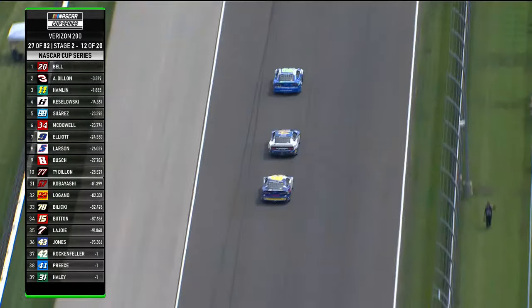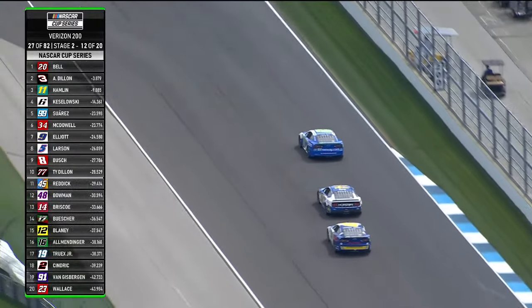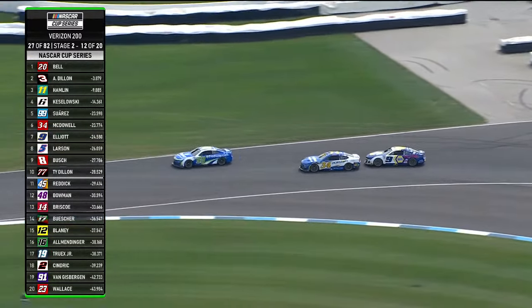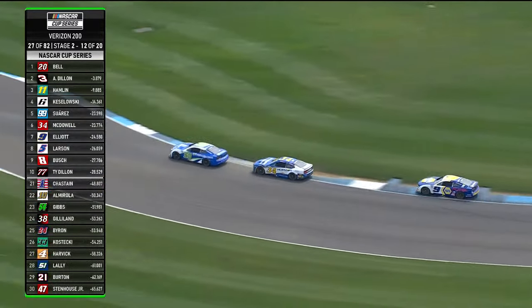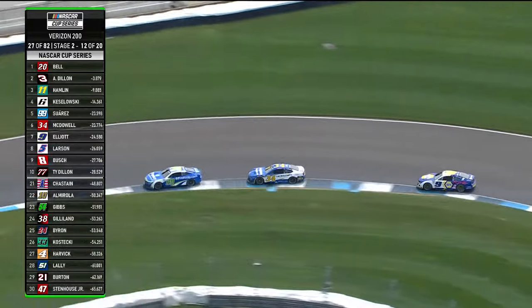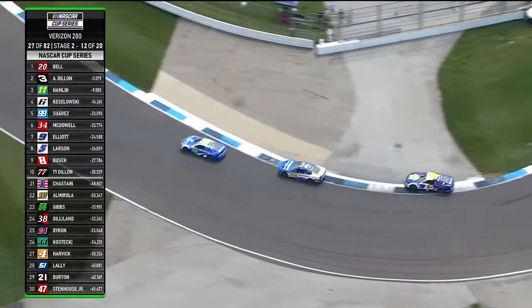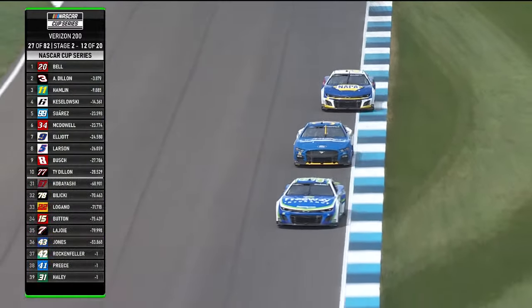Chase Elliott lost the touch to these two a few laps ago trying to get around Ty Dillon. Now has closed the gap back up. The 99's missing some corners. You see it right there, a little bit wide. McDowell trying to capitalize on it, and right back behind them is Chase Elliott, so hungry for a win in 2023. Marty, could today be the day for Chase Elliott?